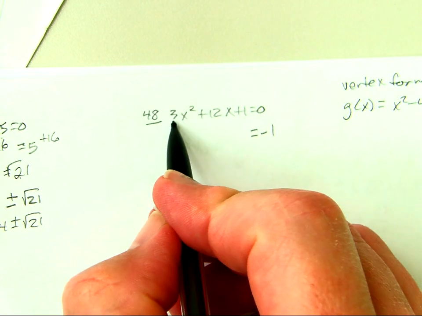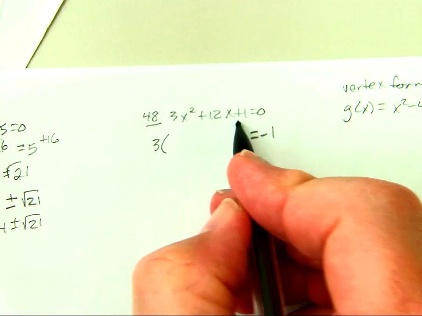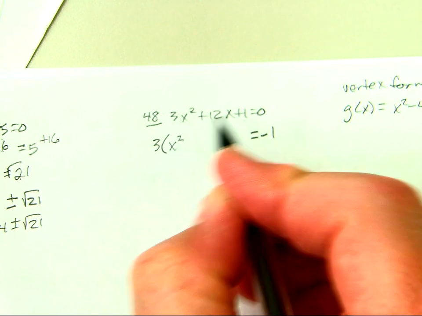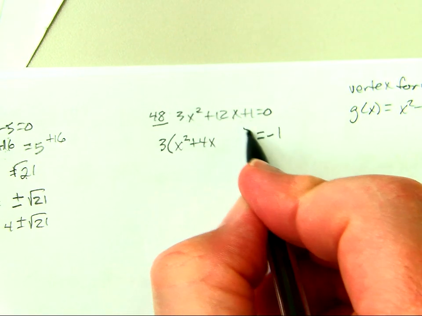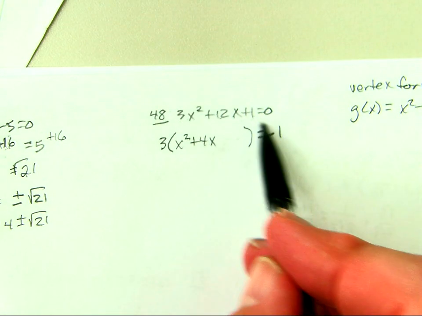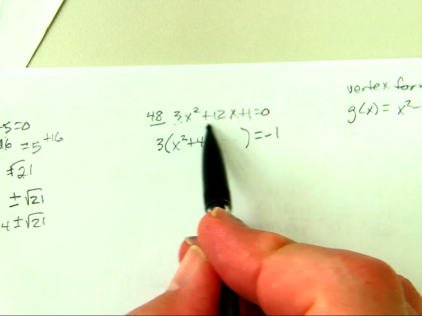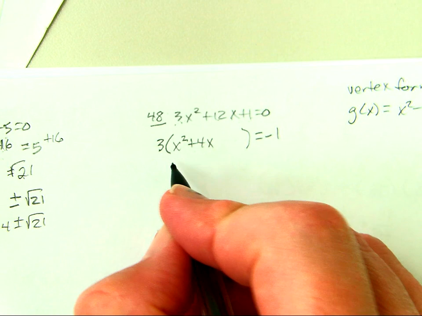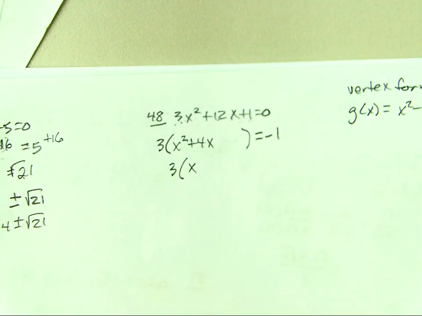Now, we don't want a coefficient of the x squared. So we're going to factor a 3 out of both x terms. So 3x squared divided by 3 is just x squared. 12x divided by 3 is 4x. And I'm going to leave a little space and close my parentheses. So we made it look like that. So we moved the constant. Since there was a leading coefficient of 3, we didn't want that in there, so we factored it out of both x terms. Okay? Now, to get ready for the next step, I'm going to bring down the 3 and I'm going to bring down an x because they're going to end up there anyway.